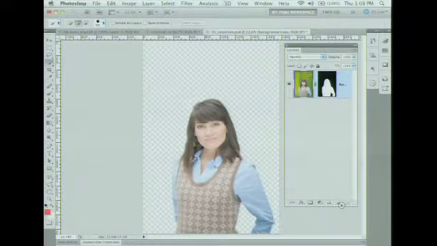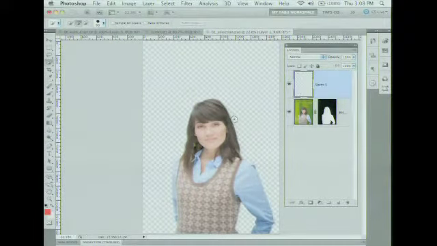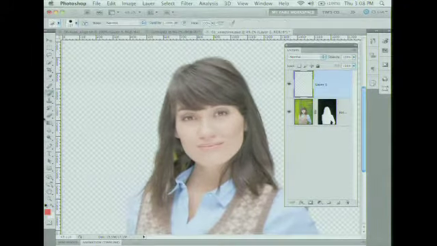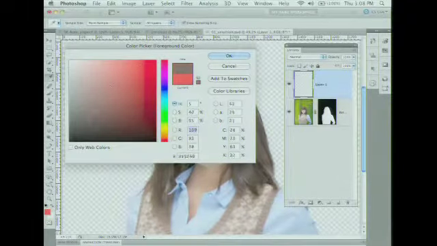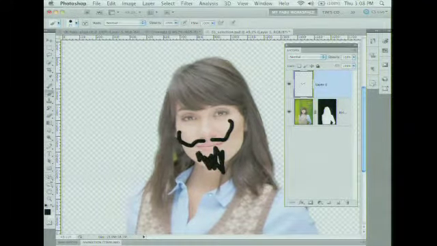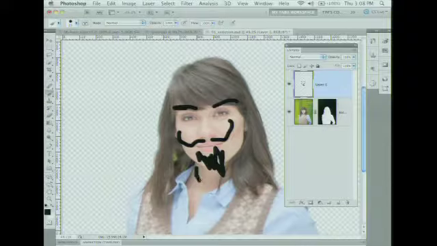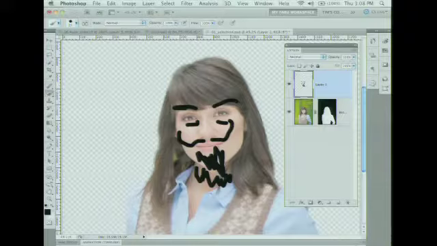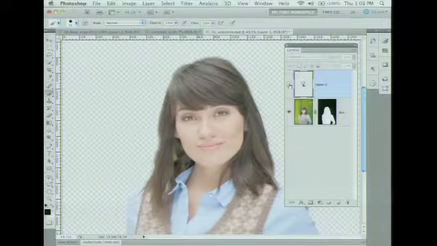Okay, so in the Layers panel, here's what the Layers panel allows me to do. I'm going to click on this new icon down here and make a new layer. And it is the case that I feel like this woman should have a mustache and a little dastardly beard and big old eyebrows and neck hair and bags under her eyes. Now, because this woman is unlikely to enjoy this, I can just turn it on and off. And that's the thing that Layers allow you to do.